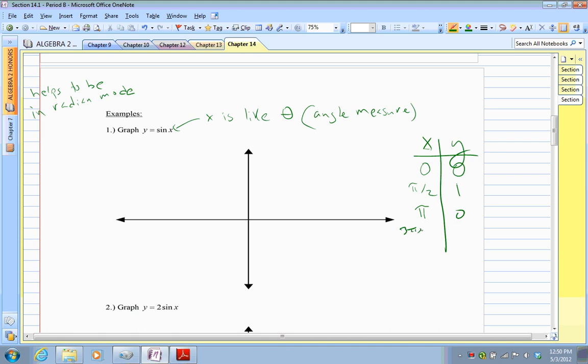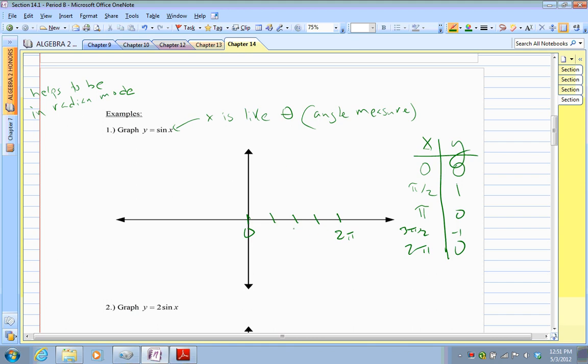What's sine of 3 pi over 2? And sine of 2 pi? 0. You don't have to use these. They just make it easier because now we can see the highest point, the lowest point, and when it crosses the x-axis. Those are usually pretty significant points because you want the high, low, and x-intercepts. So when you graph it, you want to make 5 tick marks. The first one at 0, the last one at 2 pi, and then 3 in between.